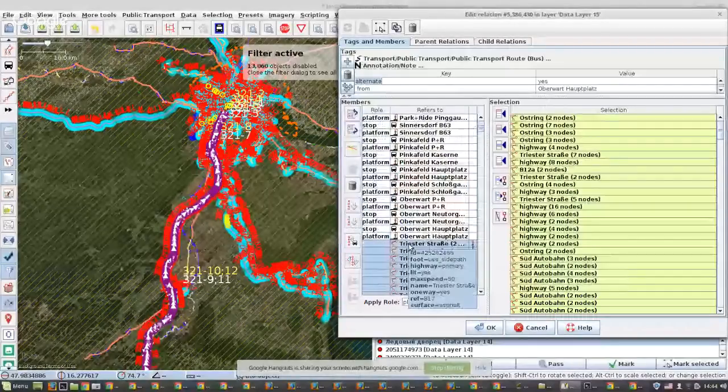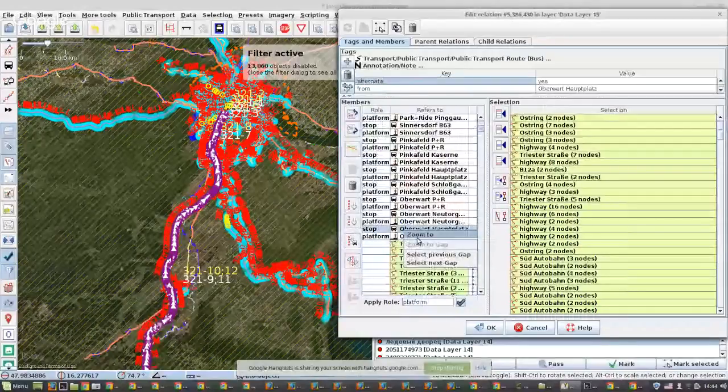So if we start here at the Oberwart plots, like that.